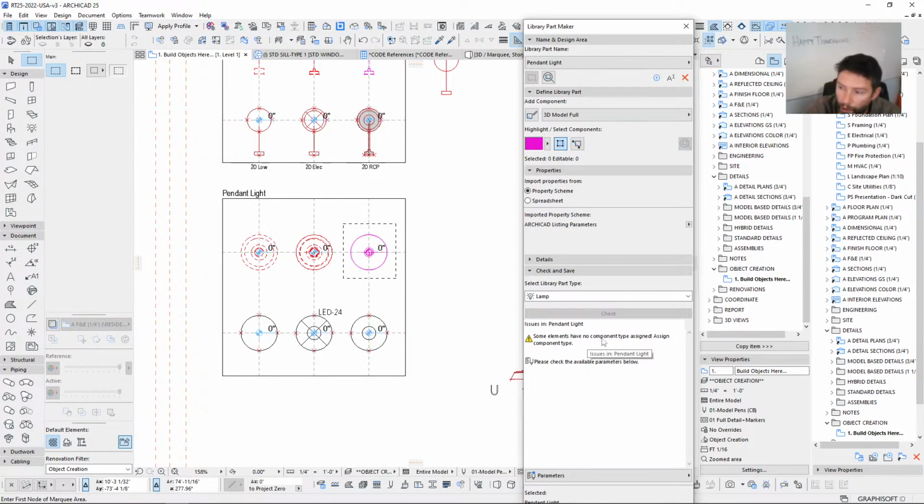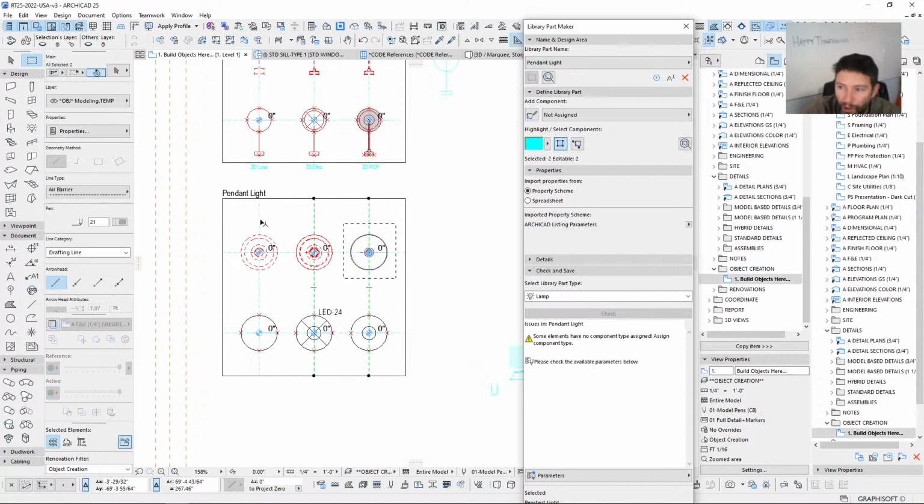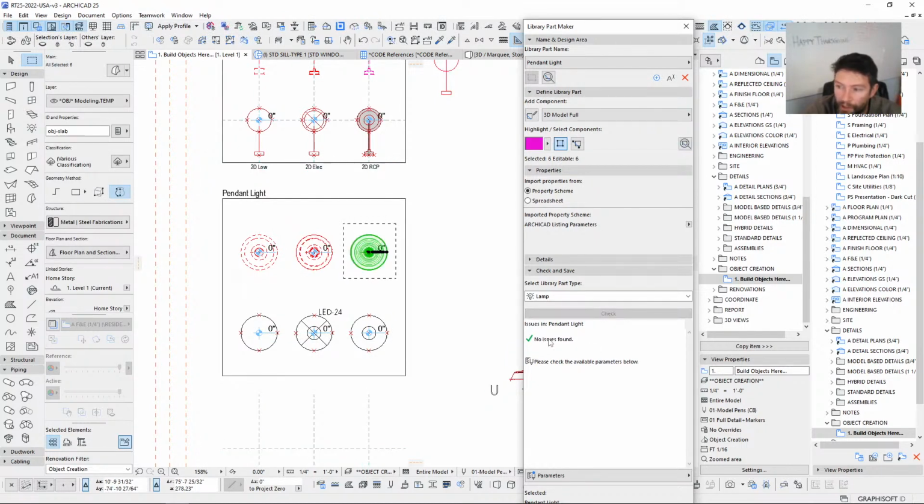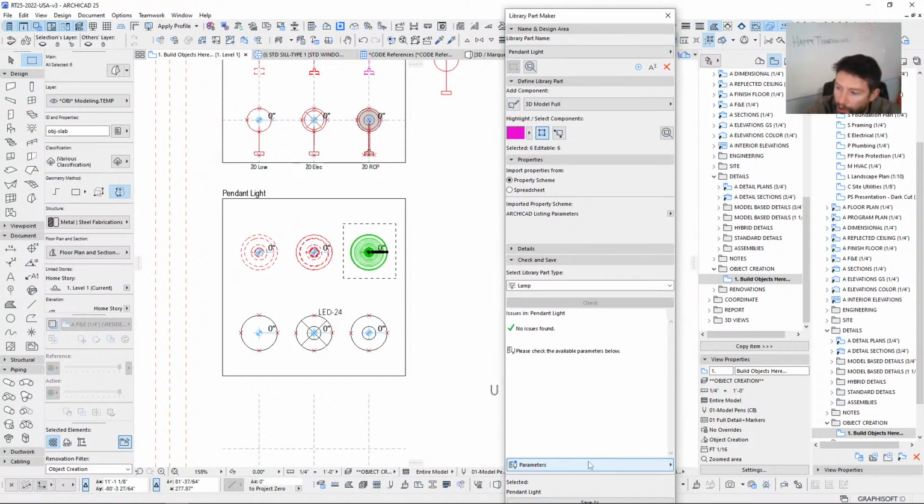good. Right now we are getting this notice that says some of the elements have no assignment. Again, that's just referring here to our lines that we have placed in this space. So if we want to pull this out just as a way to double check this, we can check this again. And okay, so no issues found. So we're looking good. Last step here is our parameters.